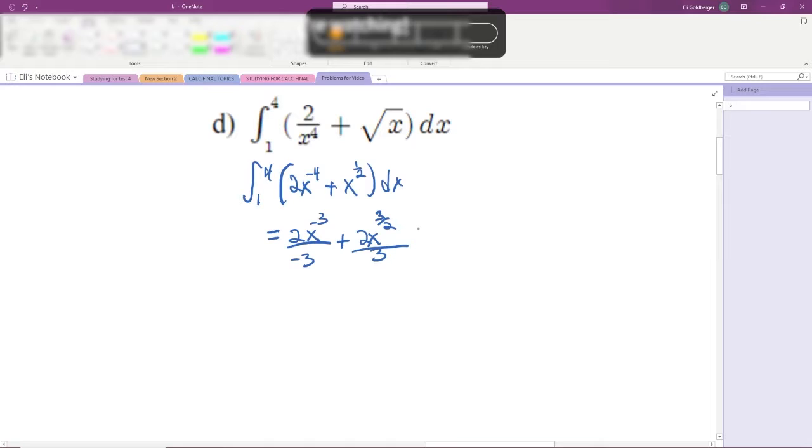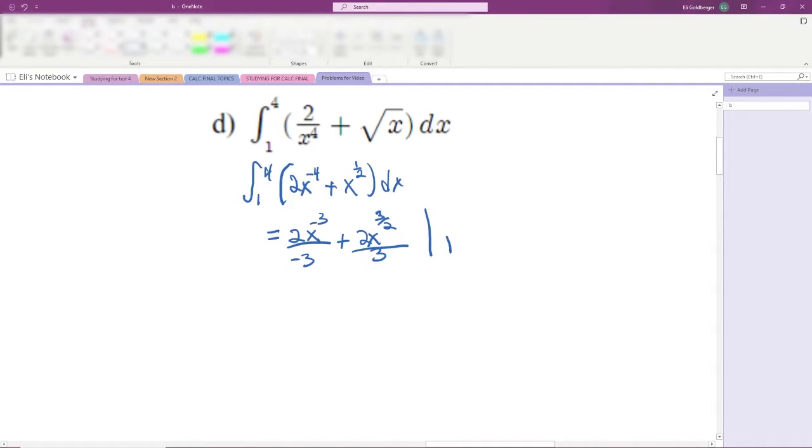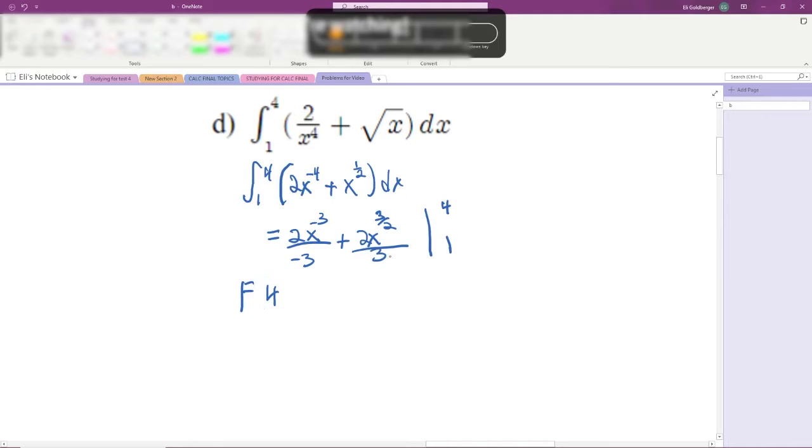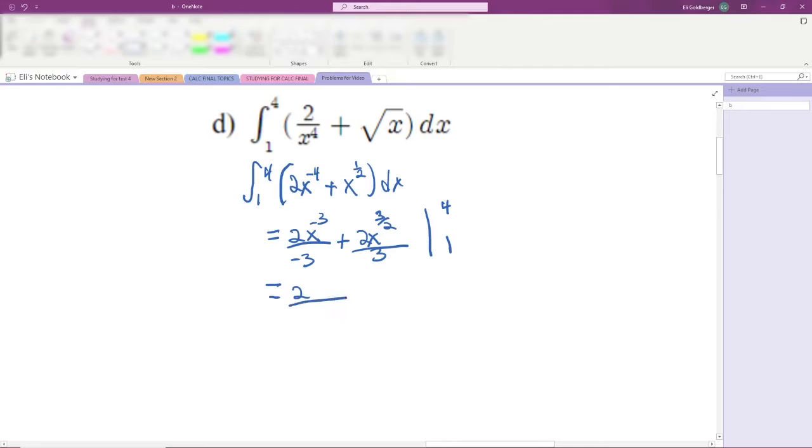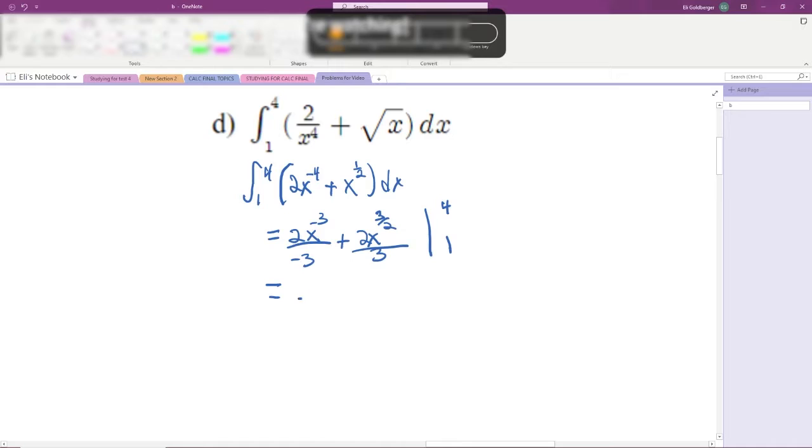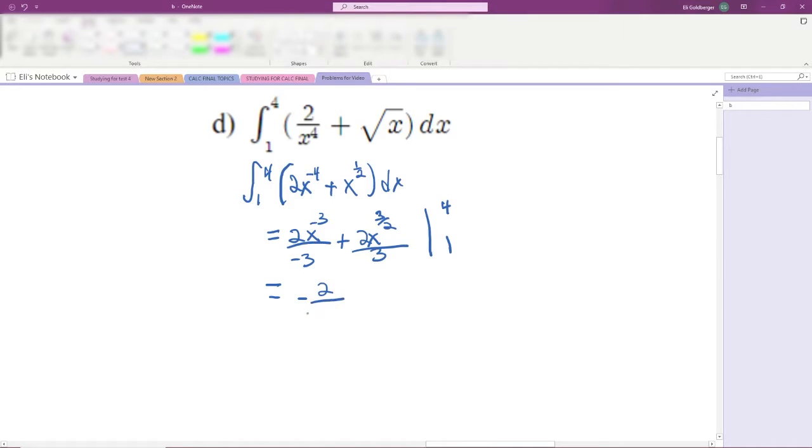So now, since this is a definite integral, we're going to have to use the fundamental theorem of calculus once again. So now our f of 4 is going to be, actually, I'm going to rewrite this a little bit more. Let's move this x to the bottom right here, and I'll move this negative out in front. So it'll be negative 2 over 3x cubed. This will be easier for plugging stuff in.